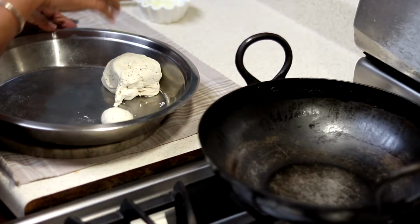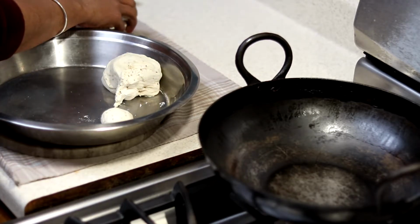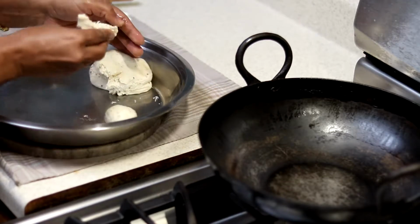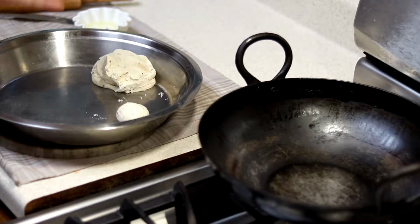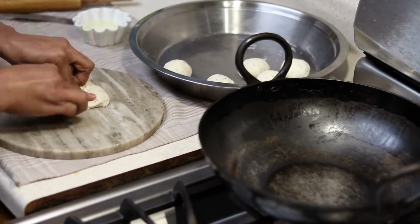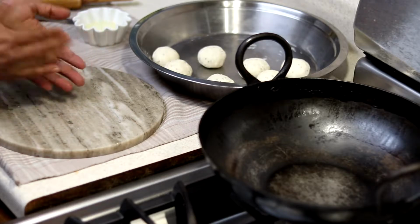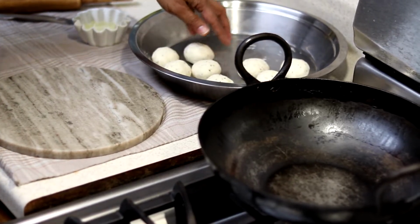See, you can use the oil. I put a little oil in here, so you can use that. You don't have to, but I think it's a good idea. So with 1 cup all-purpose flour, we got 8 small balls.